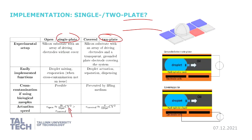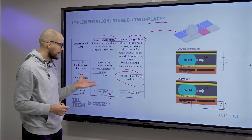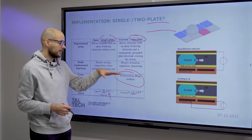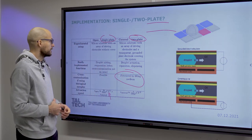So it is more favorable to use a closed or two-plate approach for microfluidic reactions. What is easy on an open electrode array is evaporation and mixing, whereas just actuating droplets and separating and dispensing is easier in a two-plate system.